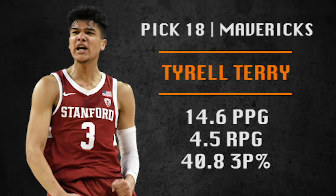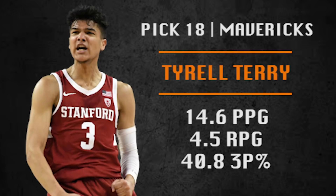Pick number 18 is going to be made by the Dallas Mavericks. They are going with Tyrell Terry, a Stanford man and a shooter with deep, deep range. His big issue is that he's pretty undersized — not really a point guard right now. Is he a point guard? Is he a two guard? He's mainly just a shooter because he can get his shot off anywhere, and despite his lack of size, he is a crafty finisher at the basket who really competes on both ends. I've heard he's put on lots of muscle since the college season ended, helping to answer those questions about strength and durability. You've got to surround Luka with shooters, and this guy is one of the best shooters in this draft.